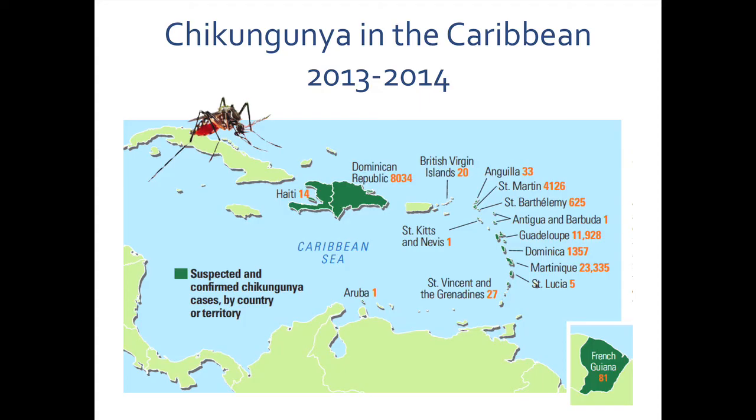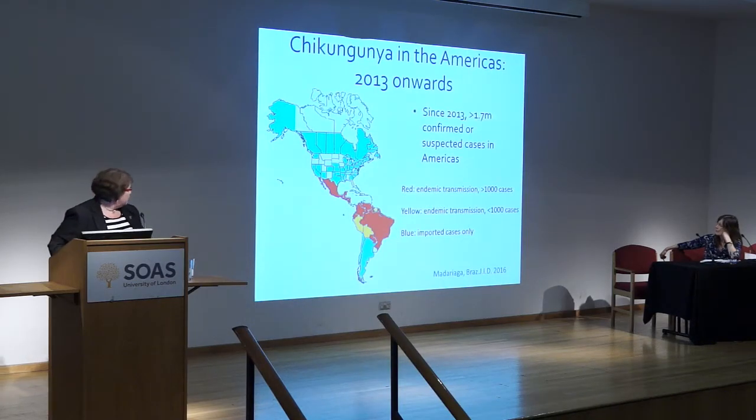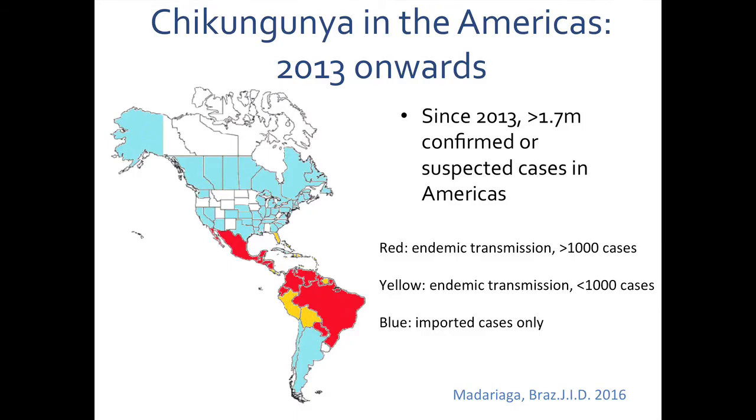These are just to highlight some of the Caribbean countries that were affected in the year from 2013 when it was at its height. And now in the Americas, it's particularly prevalent in those countries coloured in red. And you'll see the countries in blue are where there have been imported cases. A lot of Americans go on holiday to a lot of the places in red and then come back with chikungunya. And as I was taught by David Worrell when I was his registrar, a disease becomes global when it affects Americans. So we can now say this is a genuinely global epidemic.